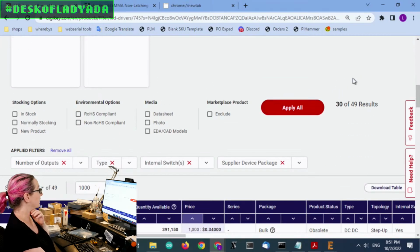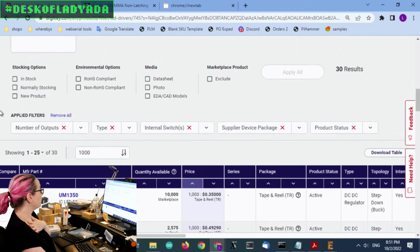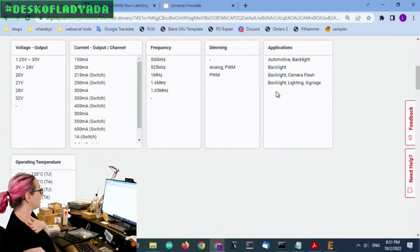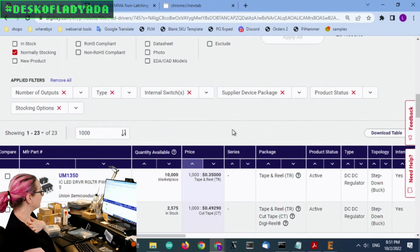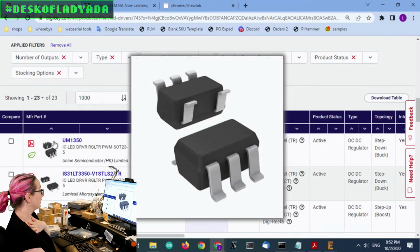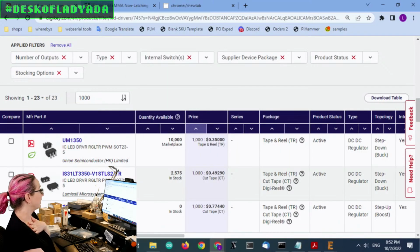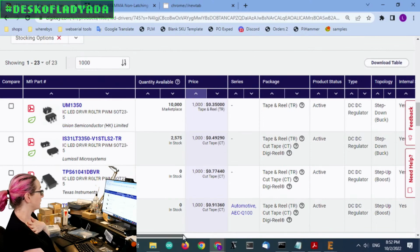And that'll cut it down like half, so only 30 options now. I also want to look for normally stocking only, because some of these you're not available. I don't mind if it's marketplace. That's okay. One thing I'll note is a few of these are step down. They're not boost converters. Like this one. This is a regulator, and this is a regulator, and they're step down converters, not step up converters.